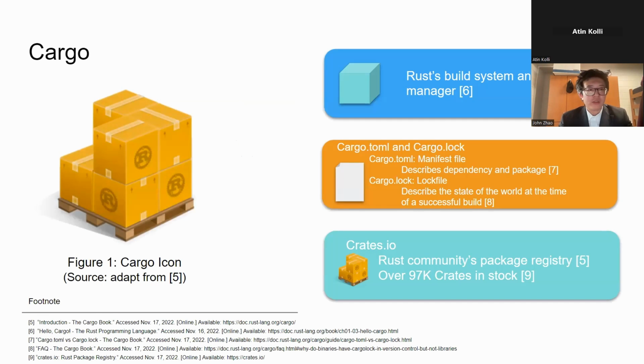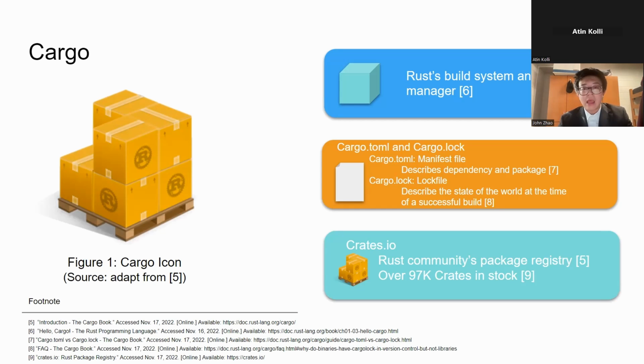So after talking about its standard library, let me tell you about its external libraries. Like I just said in the previous slides, external libraries in Rust are usually called crates. To manage these crates, we have the package manager called Cargo, which is the Rust build system, instead of having different package managers in different operating systems as in C or C++, like Brew in macOS. For Cargo, there are usually two files, Cargo.toml and Cargo.lock.